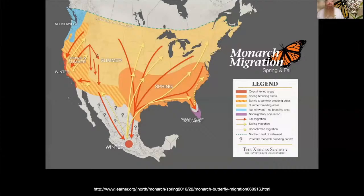Here in California, our population is termed the Western population, and they are west of the Rockies. Most of the butterflies west of the Rockies do not go to Mexico. A few have ended up down there, but mostly they come south, they hit the coast of California, and they spend the winter there. You can see in this nice map from Xerces that there's an orange band right here where they follow, and they're normally along in the wintertime, spending the night on trees within a mile or maybe 5 miles up the coast.